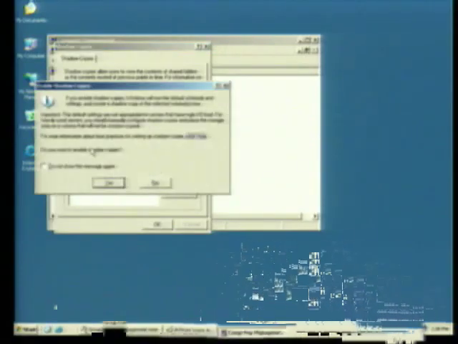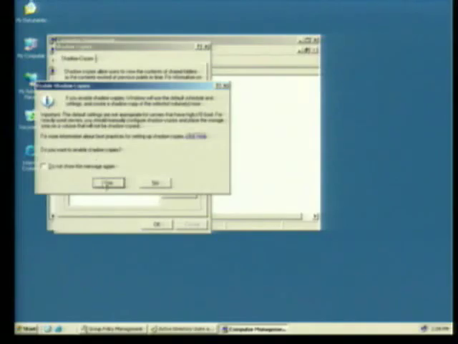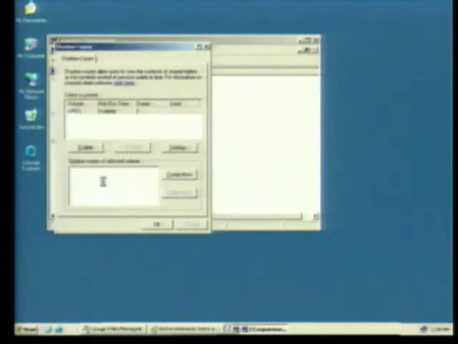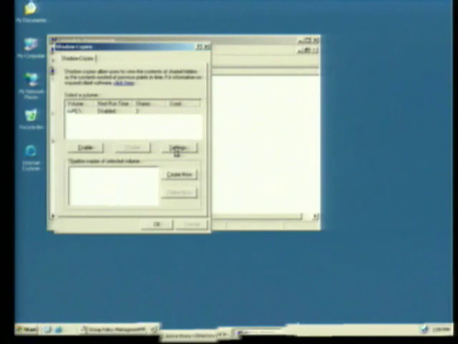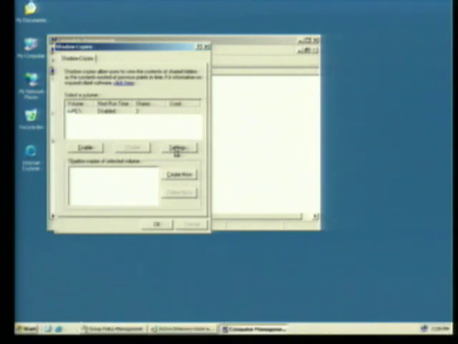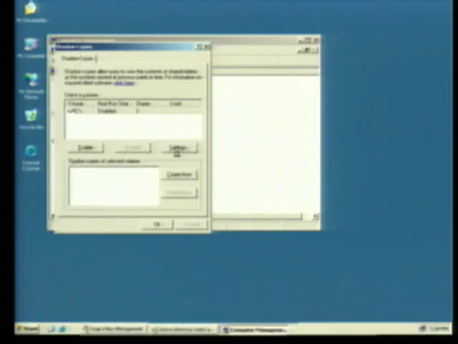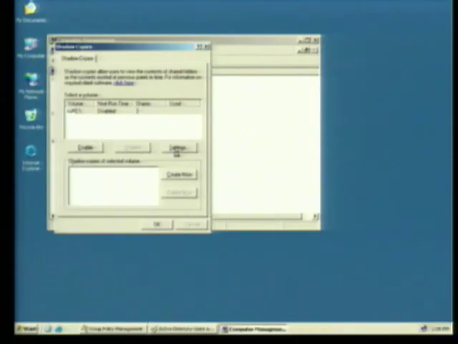Now, this is the hazardous part of the demo, because what's going to happen right now is I'm going to enable shadow copies. And of course, I'm going to accept the default schedule, which can be customized through that settings button that you see right next to it. But what is happening right now is this system is taking that snapshot. It's saying, right now, I need everything on the C drive. Everything. Give it to me. Boom. You can apply this to just a database server. You can apply it just to one My Documents folder. You can apply it just to one file share. You can apply it to nearly anything. So right now this is taking it.